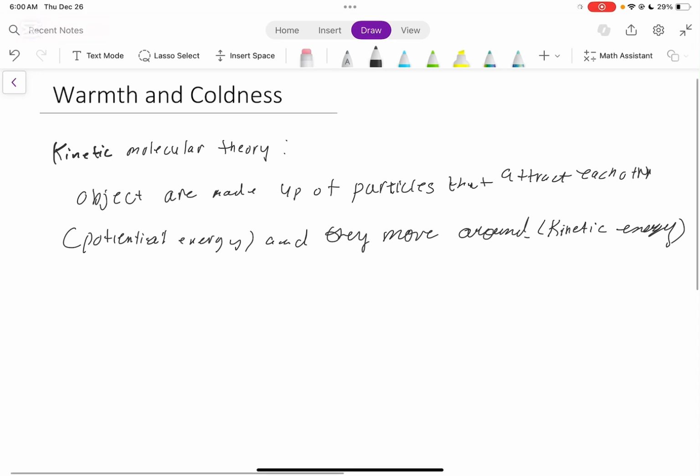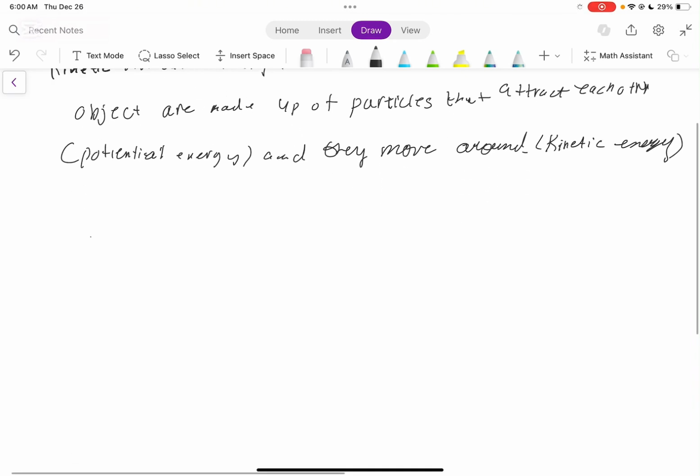So, just a little recap. We have three types of matter. We have a solid, where the particles are very, very close together. Then we have a liquid, where the particles aren't as close together because they're able to move a little more freely. And then we have gas, where the particles are very far away from each other and aren't very close.